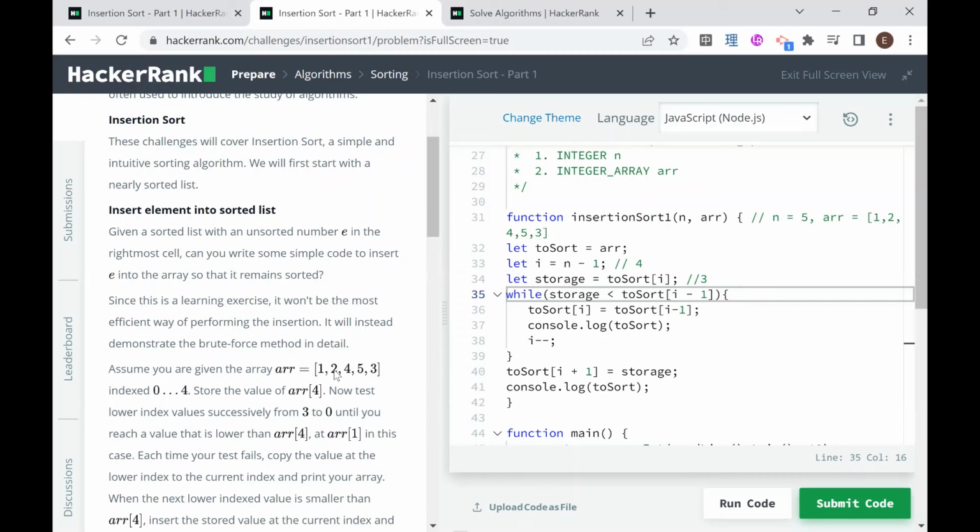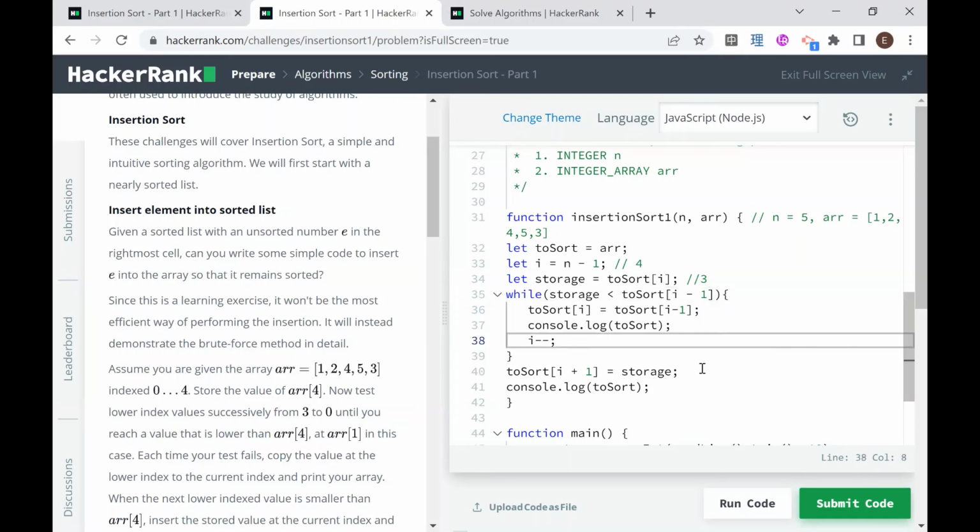So let's just see what I will be at the point that we reach 2. Let's do that thinking together. So we start here, the first round that we do, I is equal to 4. We make a comparison with 5.